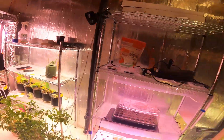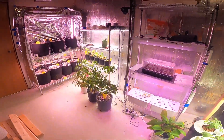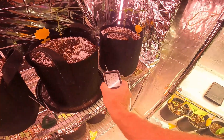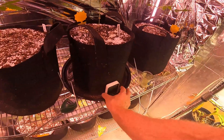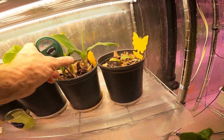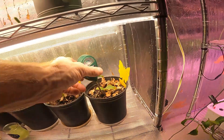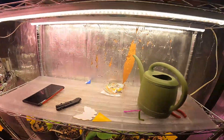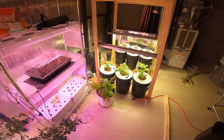It's 72 degrees in here and it stays 72 degrees at all times — sometimes 71, sometimes up to 74. Here's how I test if they're thirsty: see, these are just about ready for a nice big drink — about another day on these. Bananas eat a lot — they love compost and just tear through it and grow fast.